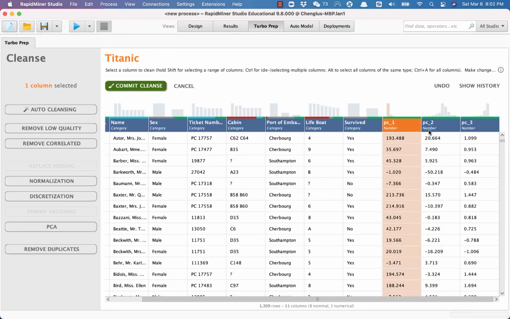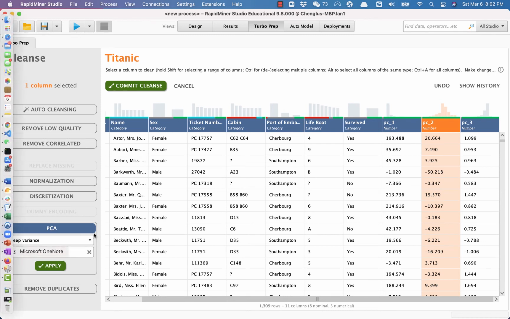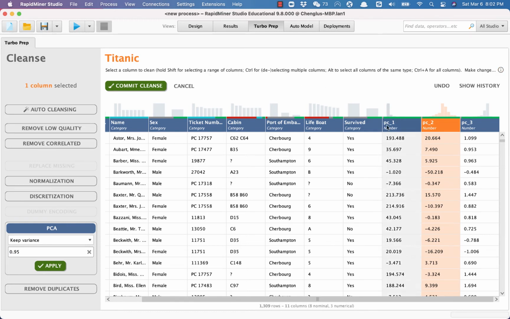You see that I have 3 components now because 2 components are not enough to explain 100% of the variance. So even though I choose 1, I will not always have 4 new components, 4 new variables. It depends on how much variance is already explained by the new variables.